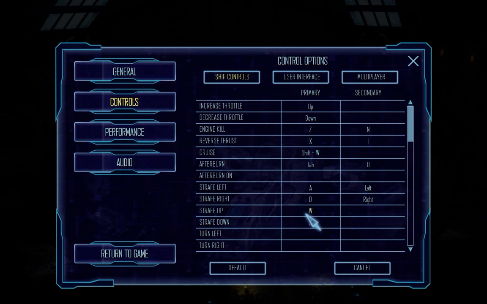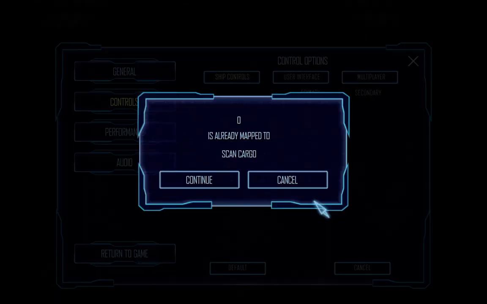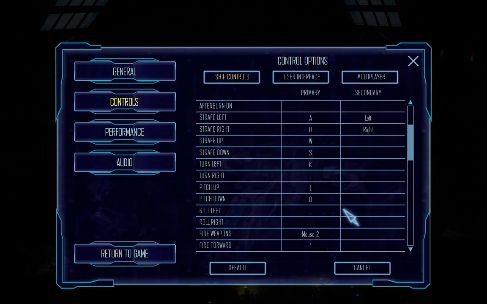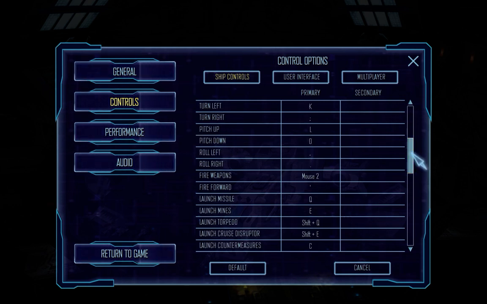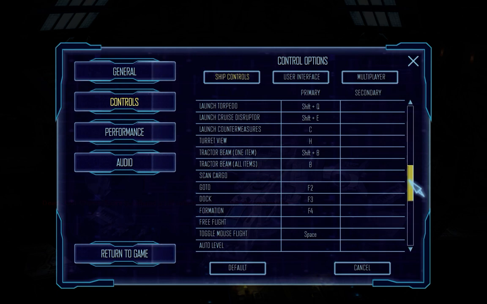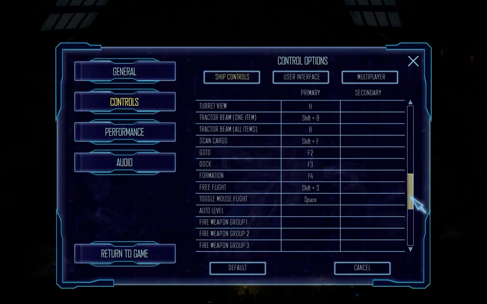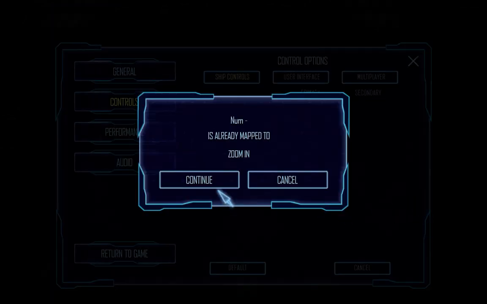Strafe left, up, and down. You need to bind these things, by the way. Up and down is very important. Turn left is gonna be K, alright. Pitch up is gonna be here, pitch down is gonna be there. Roll left, 1, 2. Fire weapons. Forward, launch missile, mines, torpedo, cruise disruptor, countermeasures, turret view, scan cargo, shift F, because shift is good. Free flight is gonna be shift S. You'll see in a moment why. Auto level to zoom.